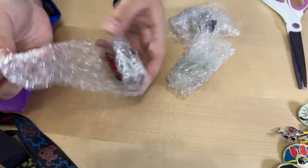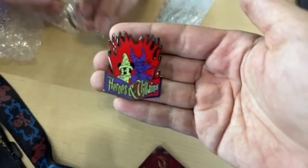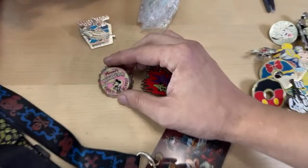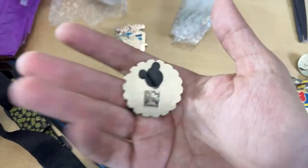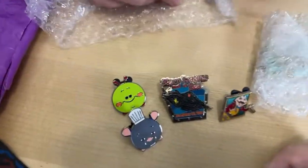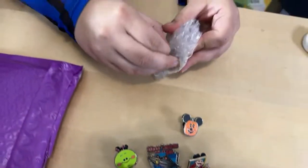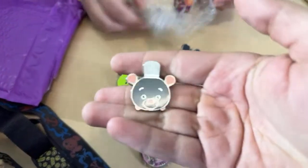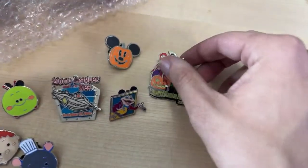Oh, that's a nice-looking one — Sorcerer Mickey and Maleficent Heroes and Villains, very cool for my villains collection! And we got Pusheen cats — I already have a collection of little Pusheen cats so those are going to be added. We love 20,000 Leagues Under the Sea, and this soda bottle series is really awesome — it's an older one. Remy, the Zoom Zoom, Mr. Toad, Heimlich... oh, a pumpkin one, perfect timing! And what's in our last little bubble package? More Halloween stuff! Jack and Haunted Mansion Holiday 2009 with a little dangle.